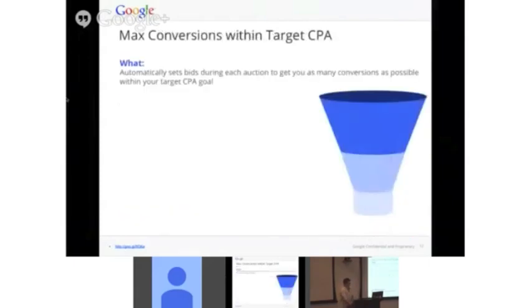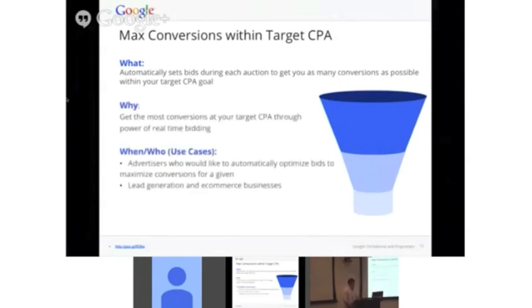The next one is similar to Conversion Optimizer. So you all know how Conversion Optimizer works, hopefully. It automatically sets a bid according to the target CPA that you have. So if you're trying to achieve a £20 CPA, you can set up this bid strategy for a £20 CPA and apply that at different levels. I'm not going to go through who and why, because you all know this, because it's been there in the past. But the great thing about this is it can be applied at campaign or ad group level.